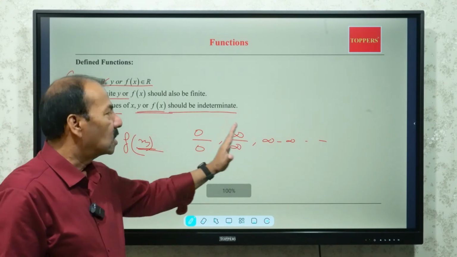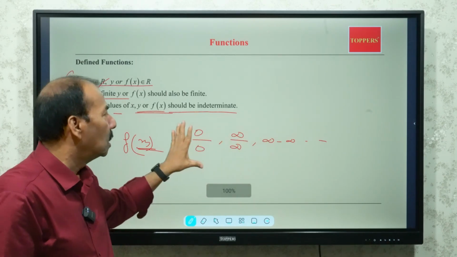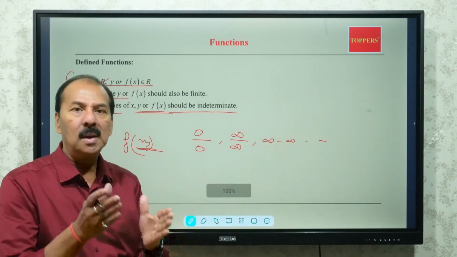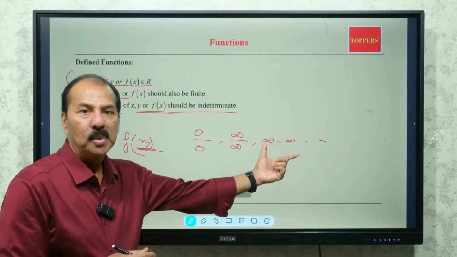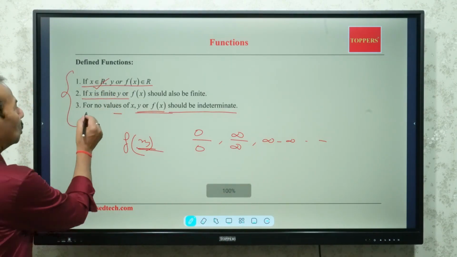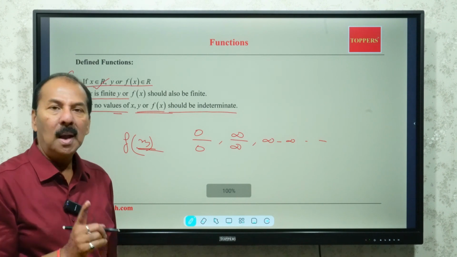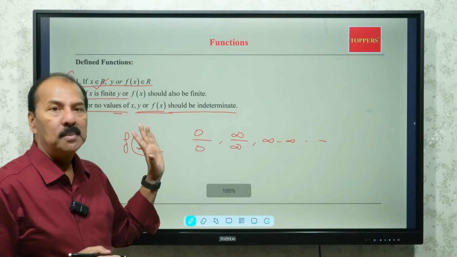That's why there is confusion. There is some complexity involved in this, and that's why we put some quantities or some forms of this mathematical calculation in the indeterminate form. So these are some of the examples of the indeterminate form. We should not consider any value of x in the domain of the function f of x such that the function f of x, or this y, becomes indeterminate.